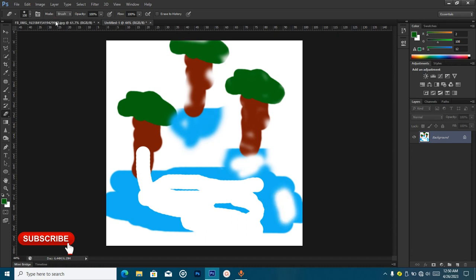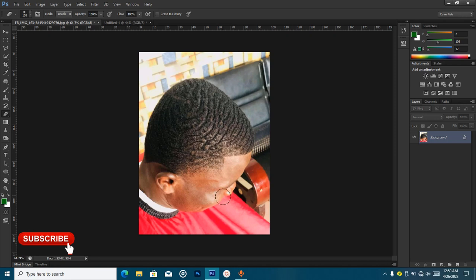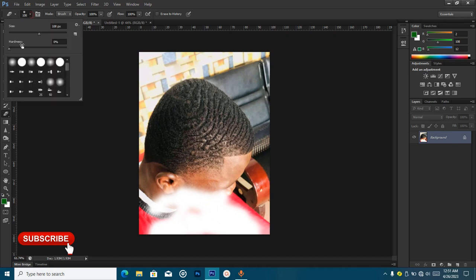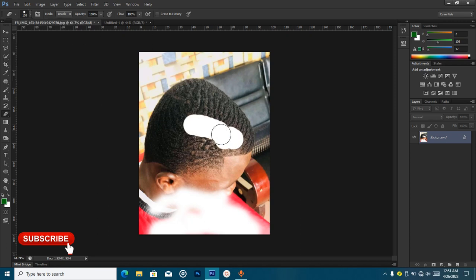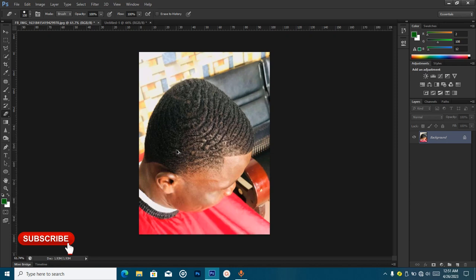Let's go and work on the first document too. You see, it is cleaning here, but here the cleaning is not hard as compared to when the hardness is set to 100%. So compare this cleaning to this cleaning. See, there's a huge difference in it. So that's also the work of the eraser tool. Let me undo it so that we continue with the next tool.